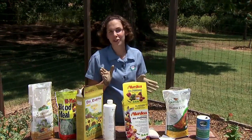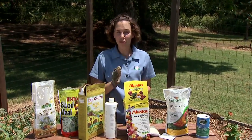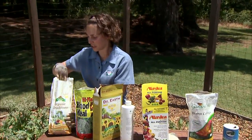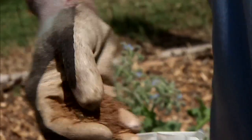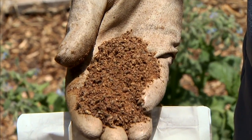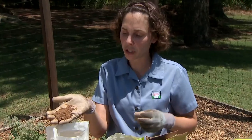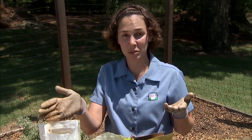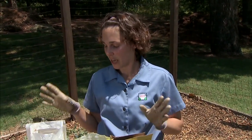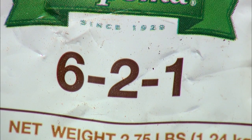As with our traditional fertilizers, we have a wide selection of both powder and liquid forms of organic fertilizer to choose from. The first is cotton seed meal, and this has a blend of nitrogen but it also contains phosphorus and potassium as well. You want to be careful — you don't want to use just any cotton seed meal, because most cotton crops are treated with herbicides and pesticides, so you want to make sure you're purchasing a cotton seed meal that's specifically for use as a fertilizer.